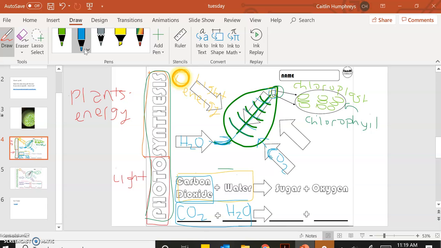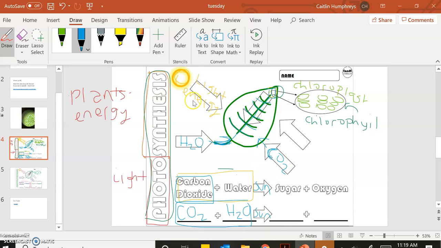baked like a cake. So I want you to think we've added water and flour into our baking pan, the chloroplast, and we're now going to bake it. Well, what is our oven in photosynthesis? The sun. The sun is going to bake these ingredients, and we're going to come out with a cake.